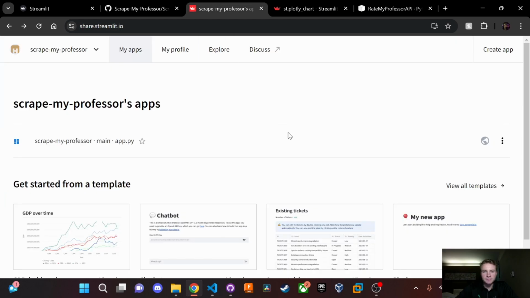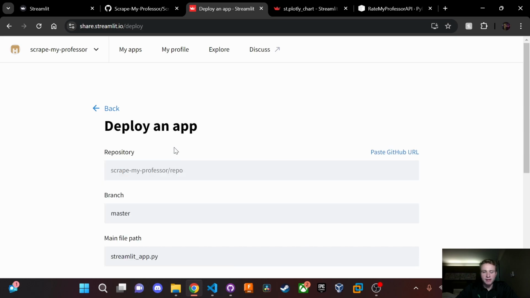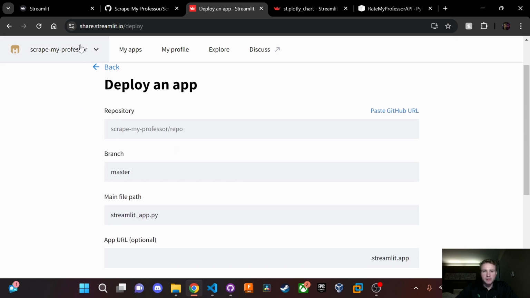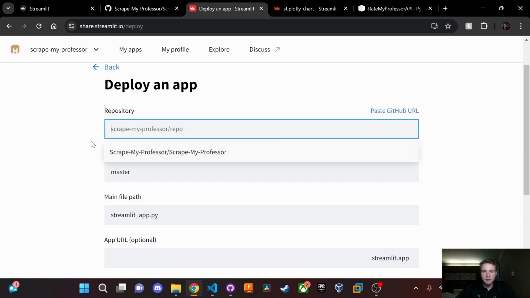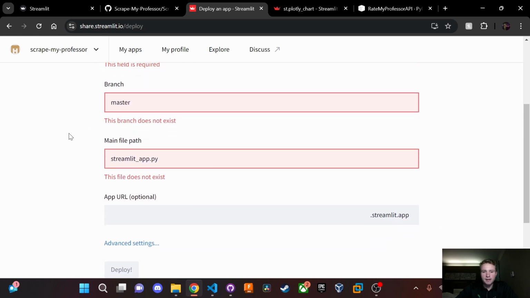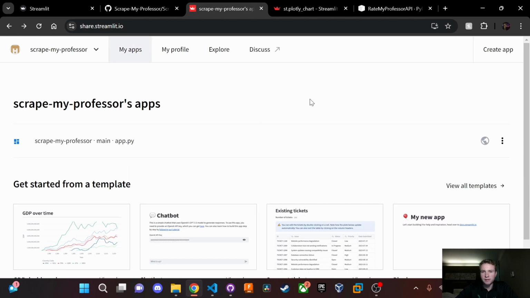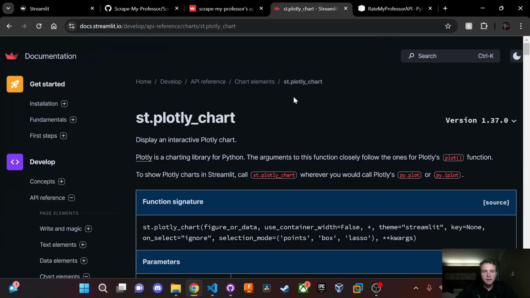To start hosting an app, first go to streamlit.io, log in, link your GitHub, and go to create app. I already have an app, and from here you already have your repos right here, or you can just paste the URL, and that's pretty much it for Streamlit. They make it really easy.